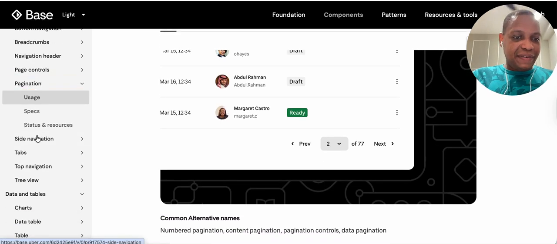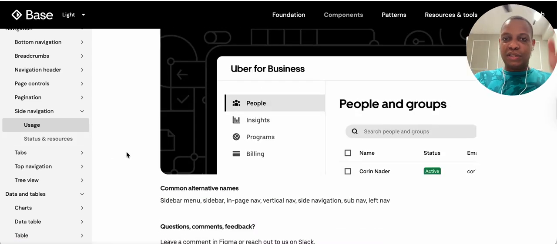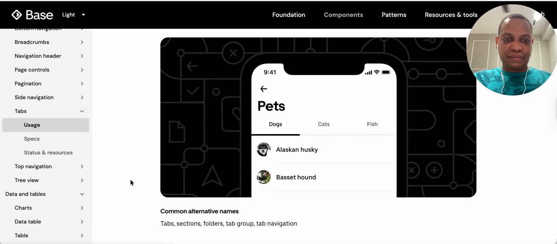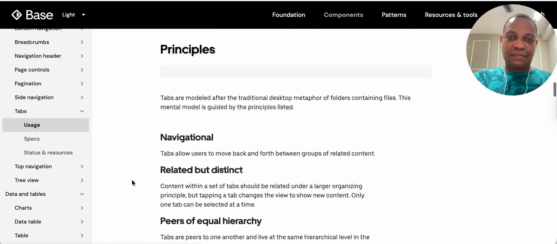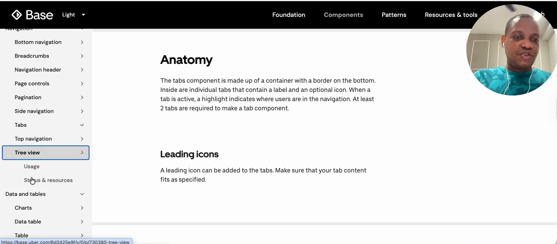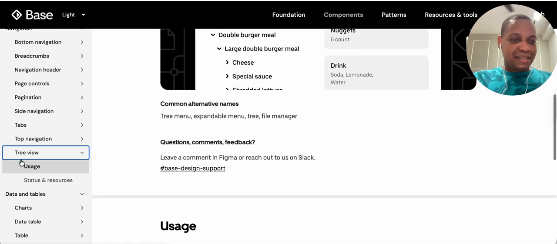They have side navigation, the one right on the side. They have tabs, components and stuff, and everything along those lines. Tree view, like we've seen on other design systems as well.